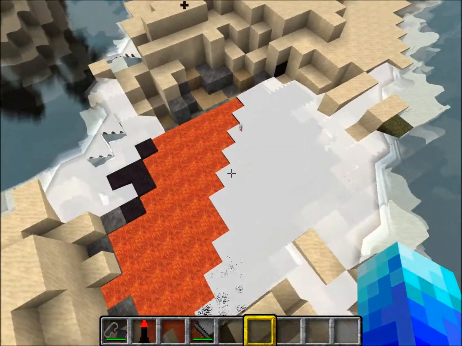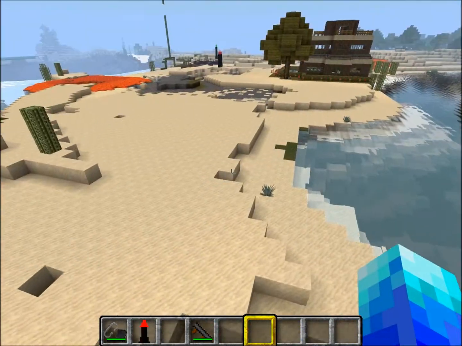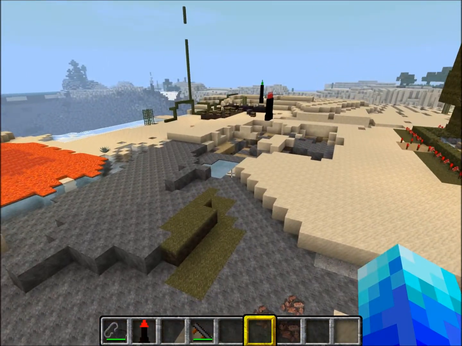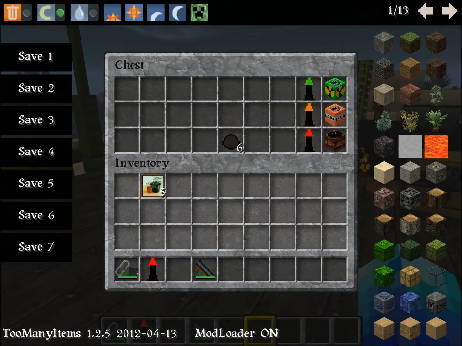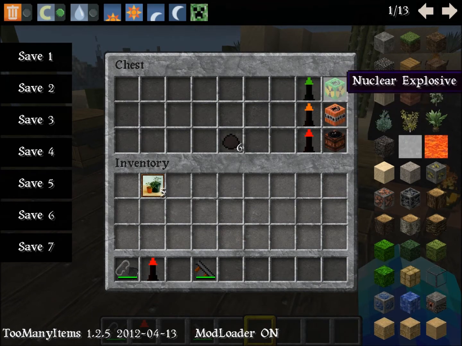And that one produces lava, because that was a lava missile, which will produce obsidian when it touches water like normal lava does. And then, of course, there's a nuke, which I will show you last, because it's just the most fun. But that's what it makes, and these are the ones that will form into a missile.